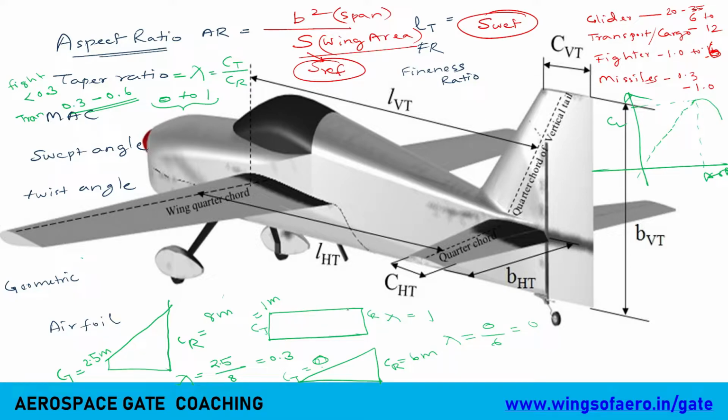Okay, now there you can connect this. As I've said, always look for connectivity. So here I can ask you a connectivity kind of question. What is the reason behind this fall in CL? What is actually happening as we increase the angle of attack? Flow separation is occurring, right?